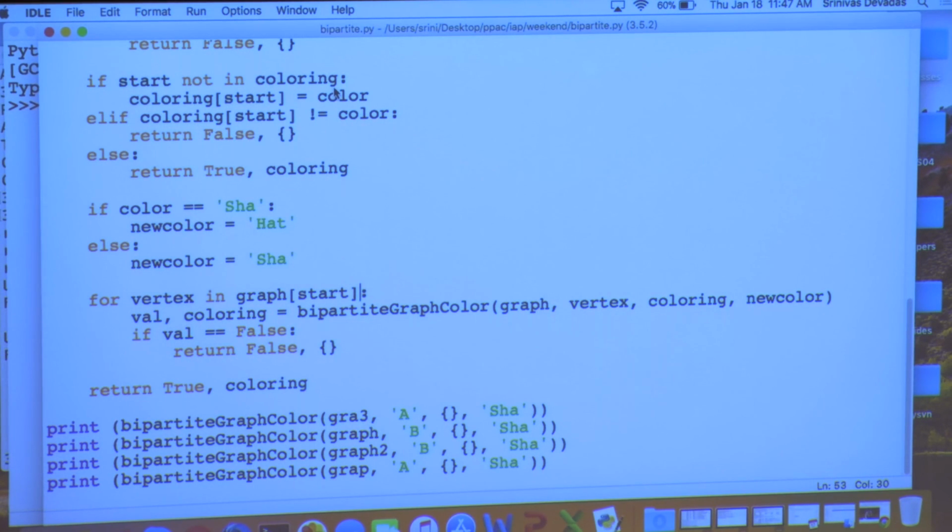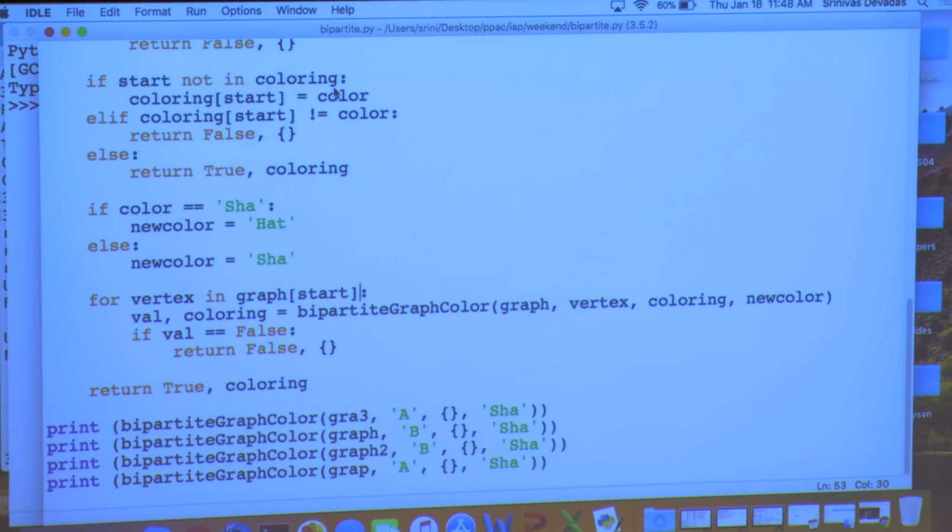This is an interesting check. This essentially is going to check whether the particular node that you have, and this is going to be done recursively. Anytime you arrive at a node, you have to check whether there's already a color there or not. If there's no color, then you move forward and you color it, and you also move forward in the sense that if it has neighbors, you will traverse their neighbors. But if it's already in coloring, that means it already has a color.